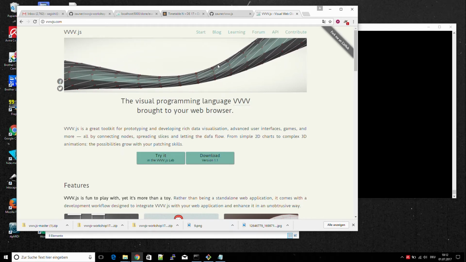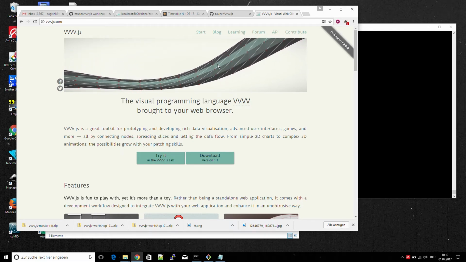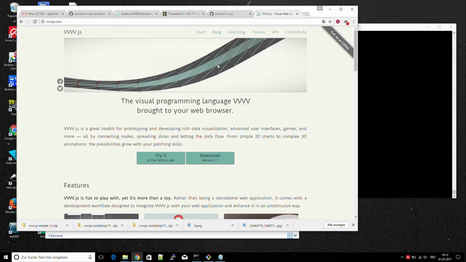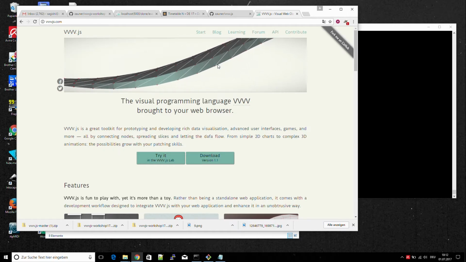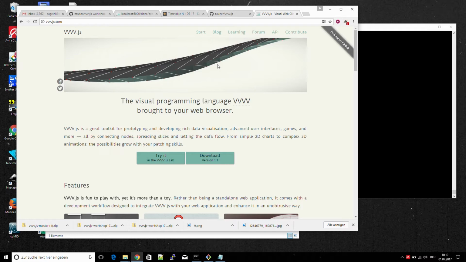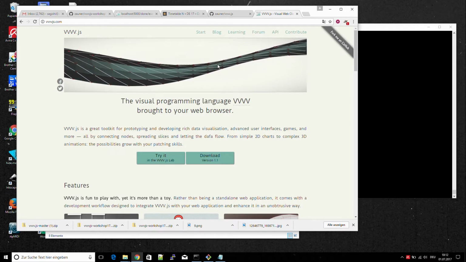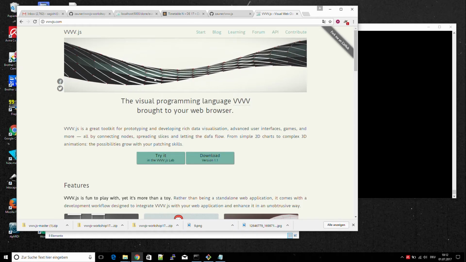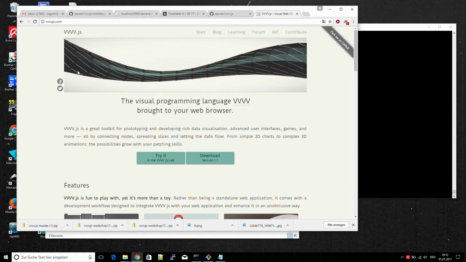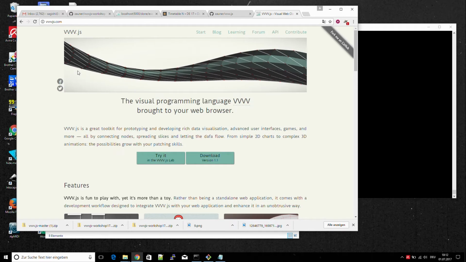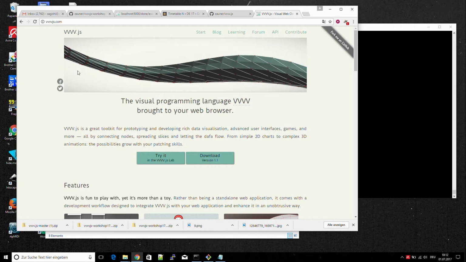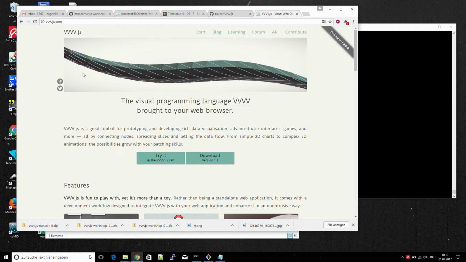So if you want to distinguish between the runtime environment and the programming language, we took this part and re-implemented it in the browser, in JavaScript. So this allows us to do patching in the browser and to create WebGL animations, canvas animation, and a lot more in the browser.